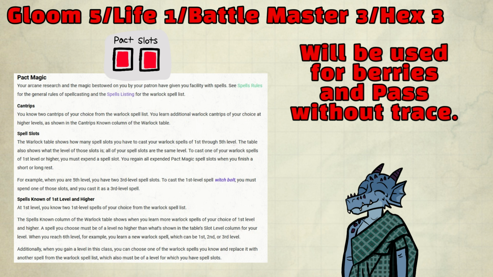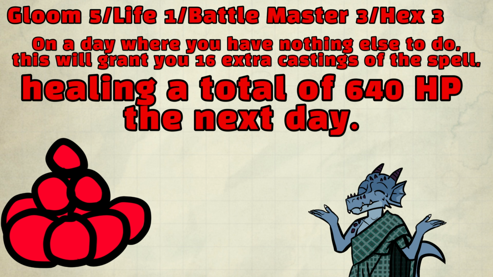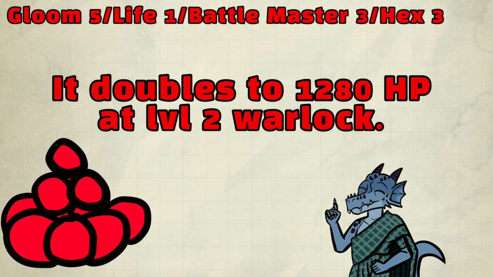After the first Warlock level, you should make use of Good Berry while taking multiple consecutive short rests. If you have time and nothing to do, cast Good Berry with your packed slots, and immediately start your next short rest. On a day where you have nothing else to do, this will grant you 16 extra castings of the spell. That means you have a total of 640 HP worth of healing the next day. This number doubles to 1280 HP when you gain your 2nd level in Warlock.